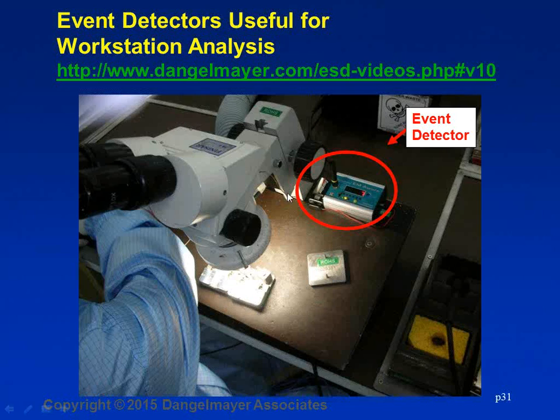Here's an illustration of a use of the event detector, and you can see again the details. This is video number 10 on our website, and this was in Malaysia. We went into the room and the meter was going crazy. It was just nonstop. In fact, all of the event detectors were useless.